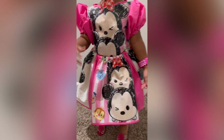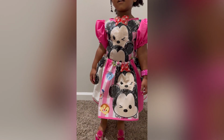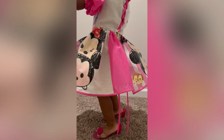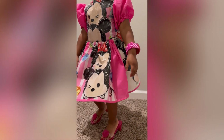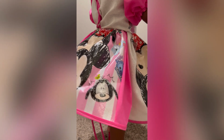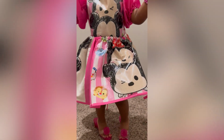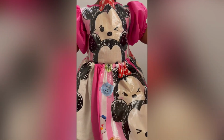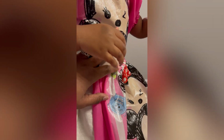Now I will say I should have had pink thread, but I didn't, so I just used what I had. And then the rest of it I used as my lace ups. And this is the finished product. Like I said, I'm not all that excited about the orange, but my daughter really does love the costume. I do plan on making another one very, very soon.